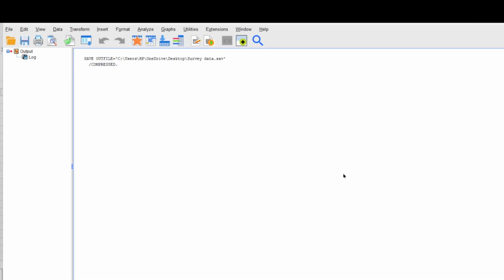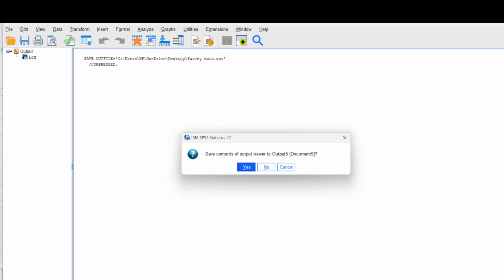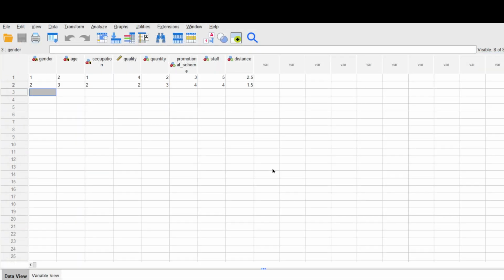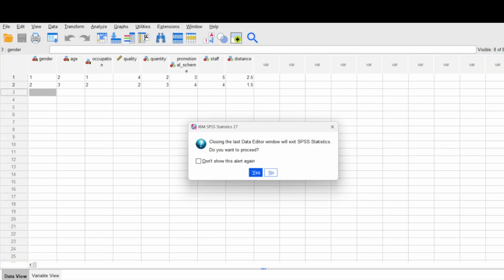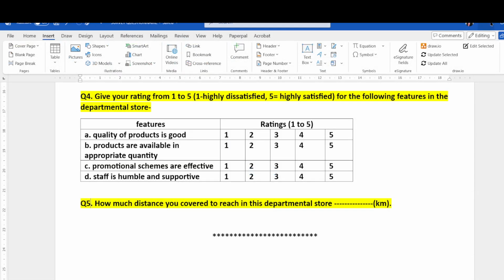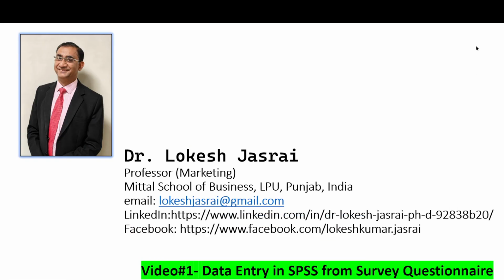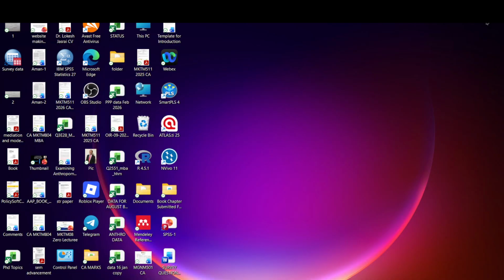Once you save this, a blank sheet appears as you can see on the screen. Do not be afraid, this blank sheet is used for the output viewer. So you just close this and close this also. Do you want to proceed? I say yes. And now see, survey data is available on my desktop.